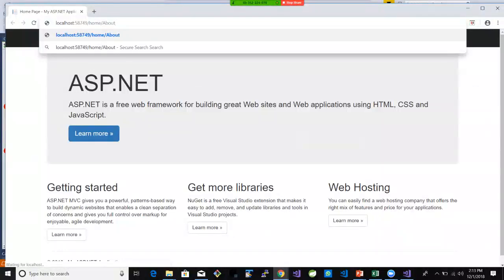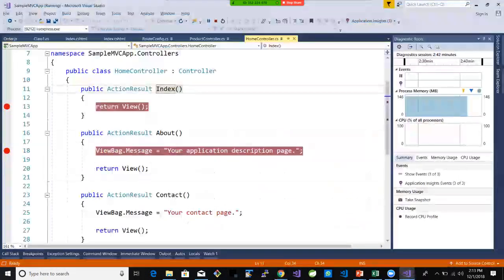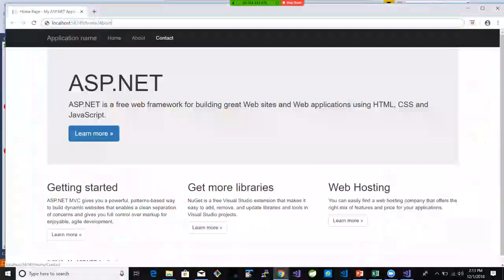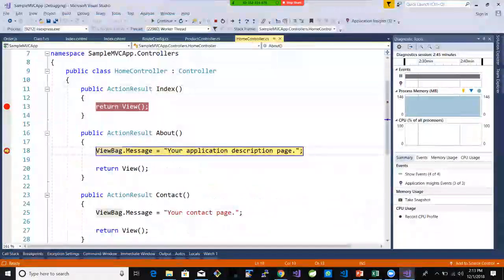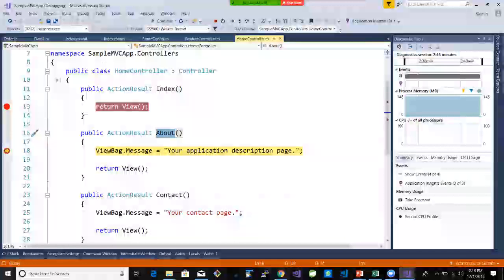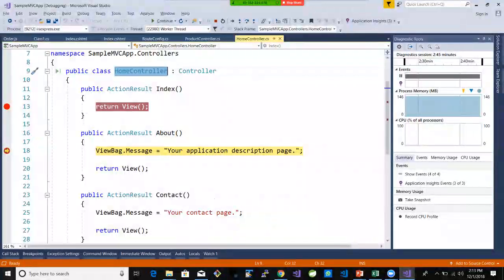What will happen in this case? It should show the about page. The control will come here. Let's execute this page. You can see that I put a debug point, and it has come to the about action method in the controller class.